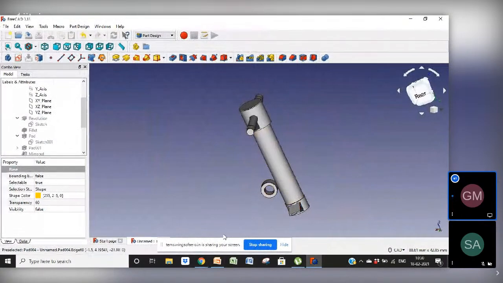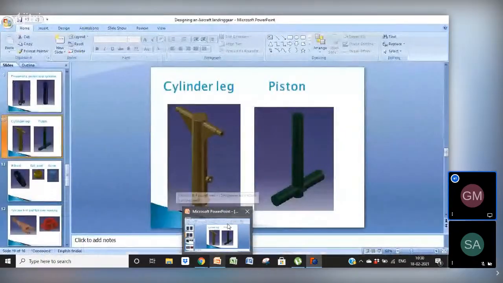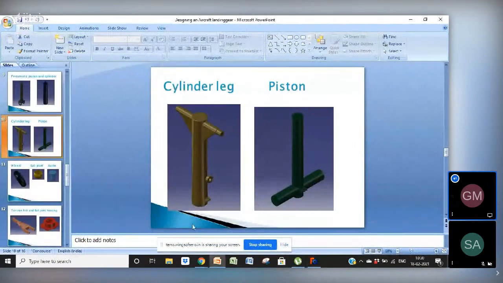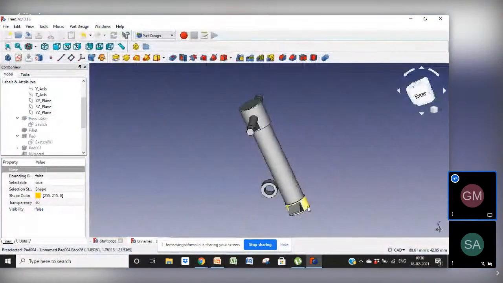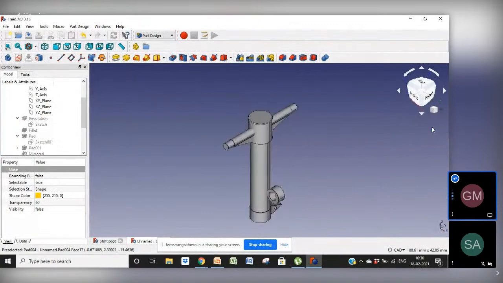These and these are perpendicular to each other. You can see here also this and this are perpendicular, and similarly I have made this perpendicular to each other. Here it is an isometric view. At that end I have made this over this side, that's why it is looking something different, but it is similar.